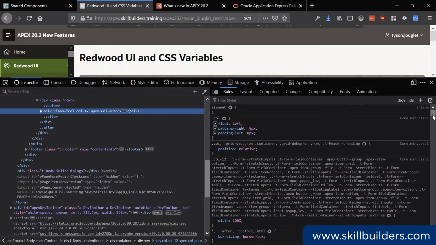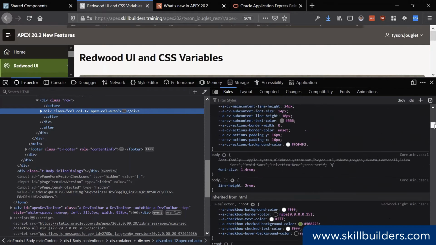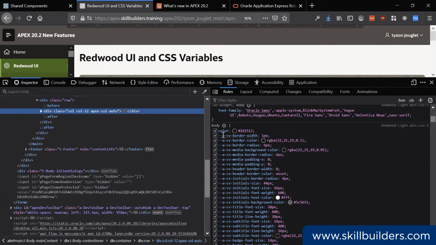And something kind of interesting is gonna happen. As I start scrolling, we're gonna start to see these things here. Like CV border width, CV border color. To be honest with you, I'm not 100% sure of what all these different variables map to, but you can rest assured that they definitely map to the different components that are on the screen in some way, shape, or form.